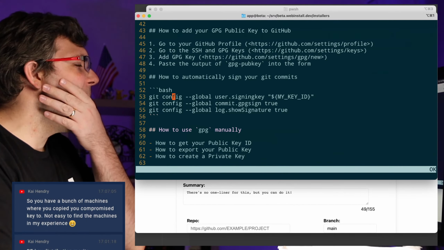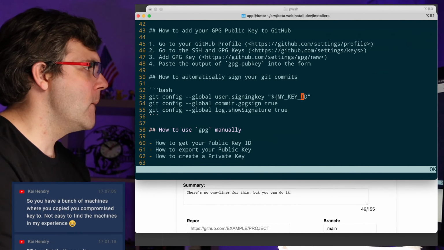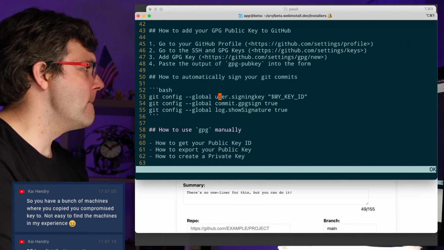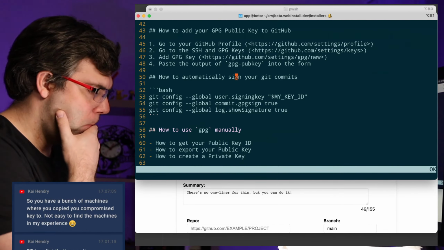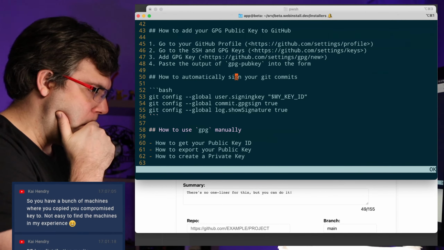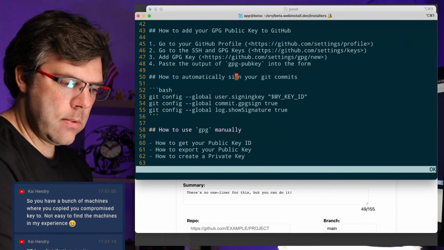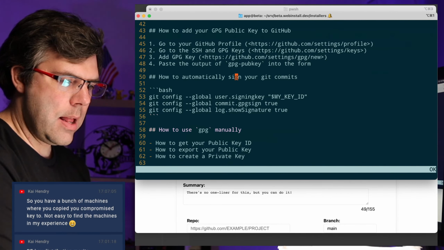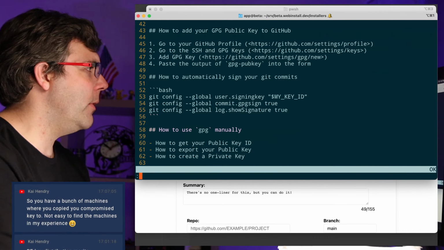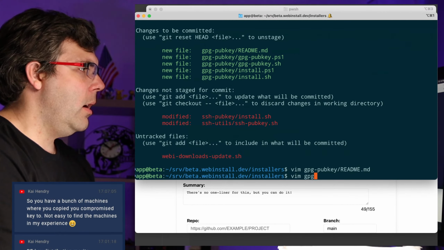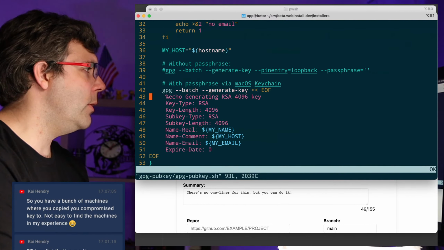Oh, you know what? You know what I need to print out as well? Your key ID. GPG pubkey. Oh, you know what I could do? Here's a thought. Let's go back on this for a second. gpg-pubkey. Let's start with the sh file.